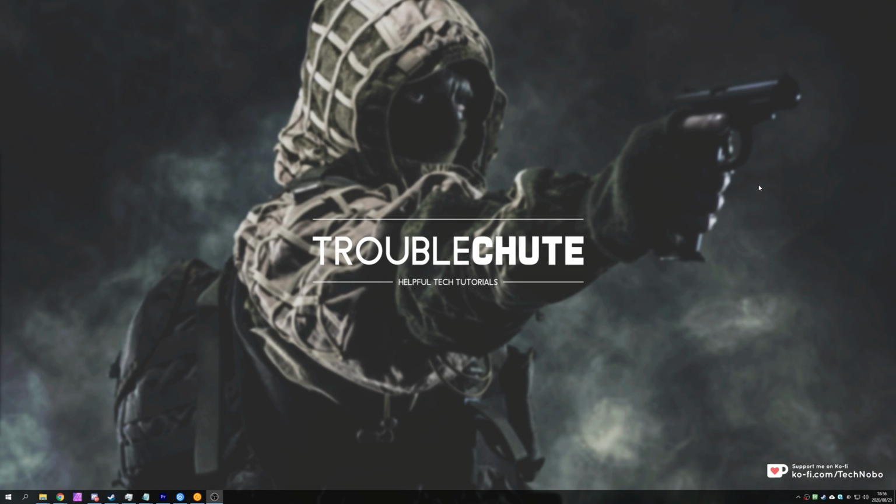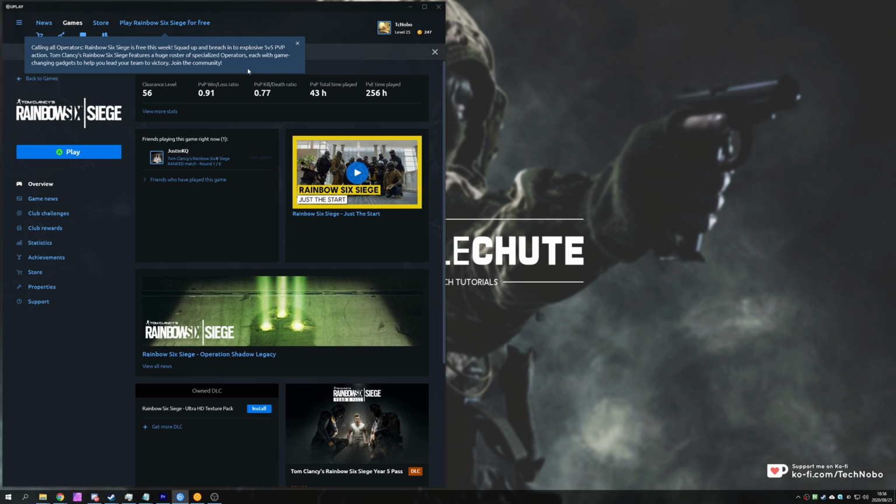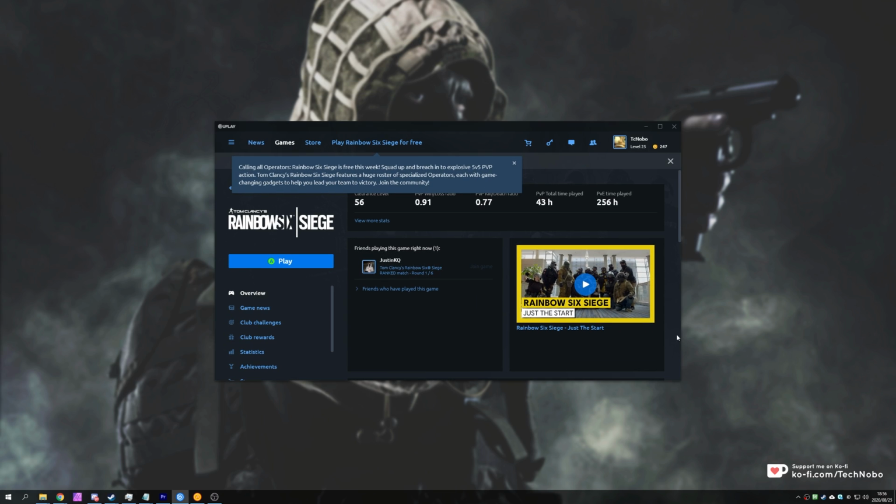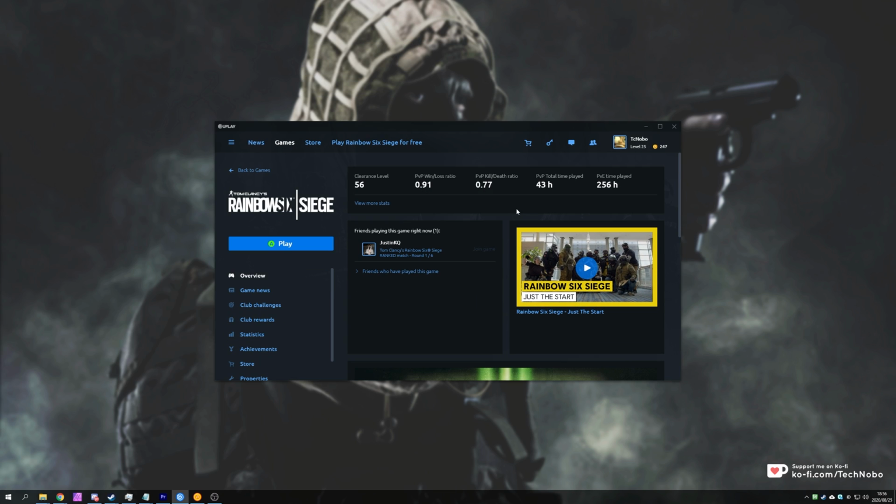Fixes for Vulkan errors with Rainbow Six Siege. So, assuming that you open up Uplay, you find Rainbow Six Siege and you ask it to start up your game, then it crashes out at some point while loading or after that with a Vulkan related error. What exactly can we do about it?